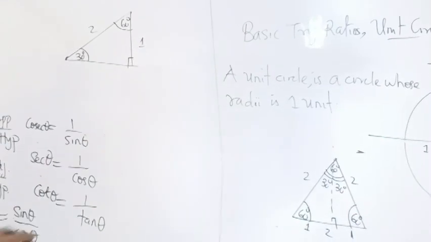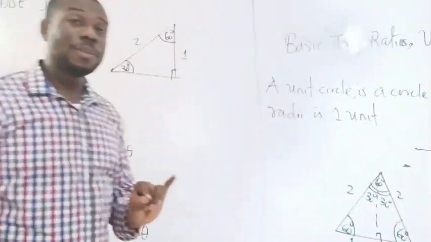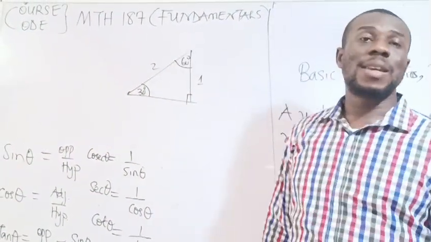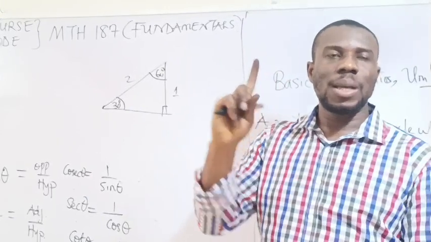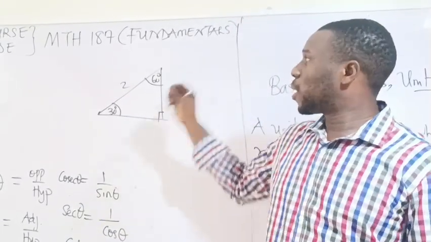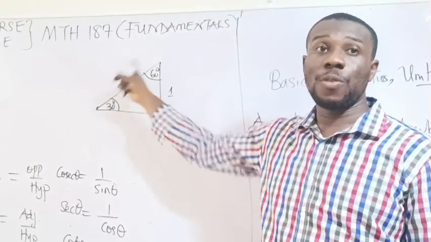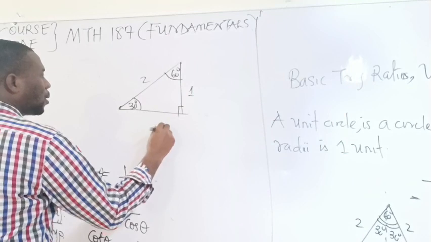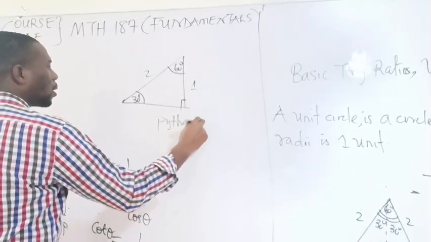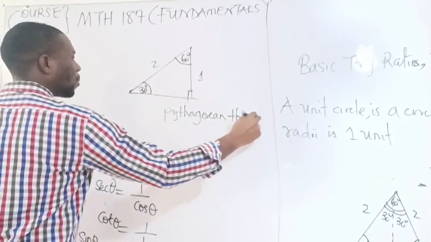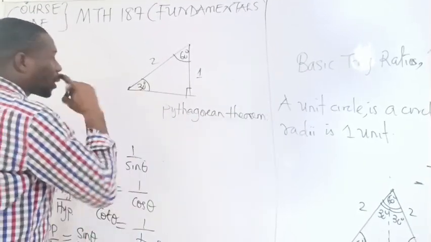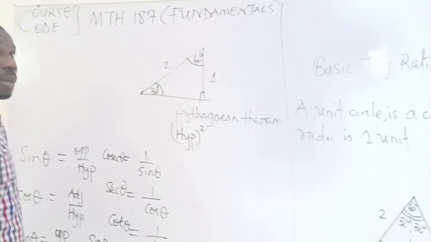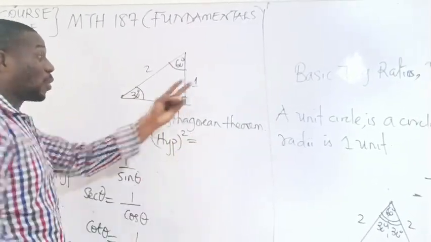How? I could use the Pythagorean theorem. The Pythagorean theorem is used for finding the sides of a given right angle triangle. It has to be a right angle triangle. So if you care to look for either of the sides of the right angle triangle, you use the Pythagorean theorem. It states that the square on the hypotenuse side, which is the longest, the slant side, is equal to the sum of the squares of the other 2 sides.